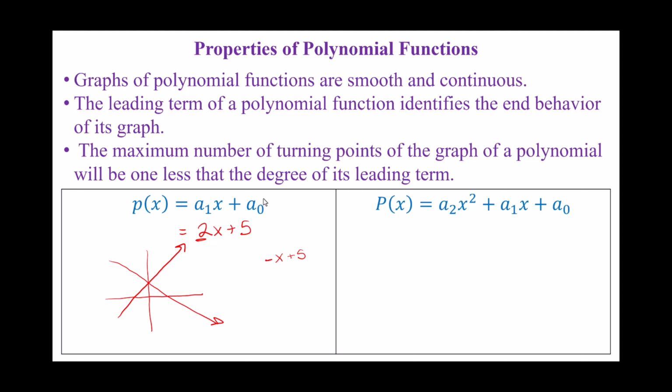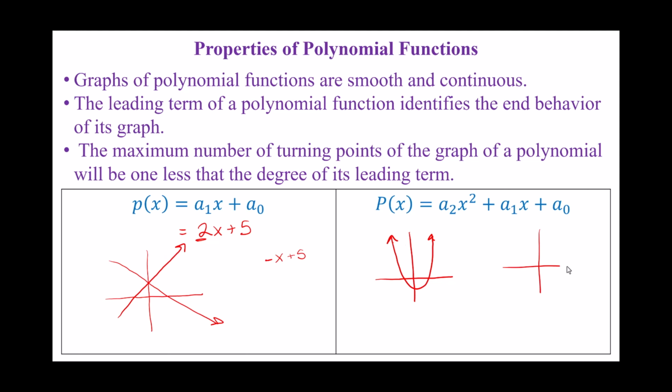The other polynomial we have here is degree 2. That's going to be a parabola. And we know if we have a parabola with the leading coefficient positive, it's going to be going up on both sides. So the leading coefficient being positive means that the right side is going up. And the degree being an even number means the left side is doing the same thing as the right side.